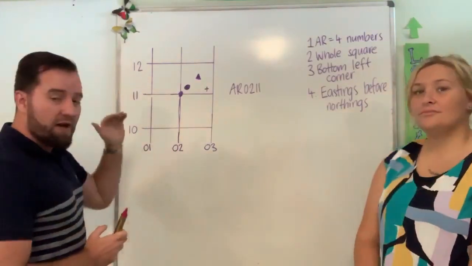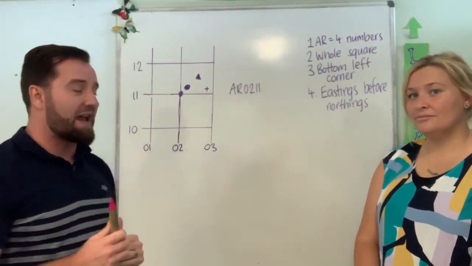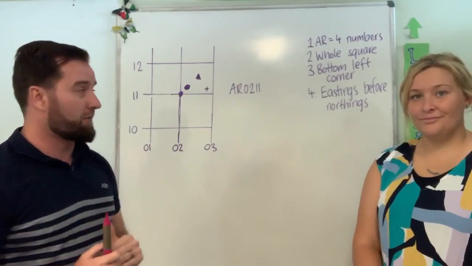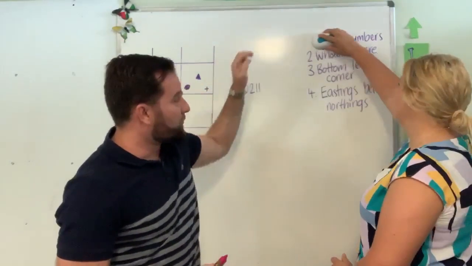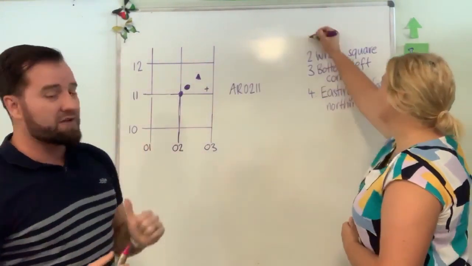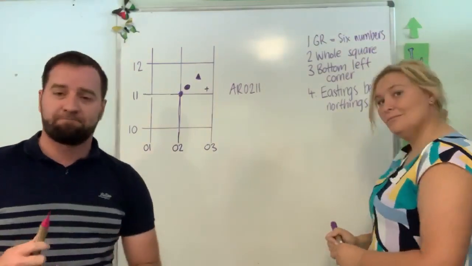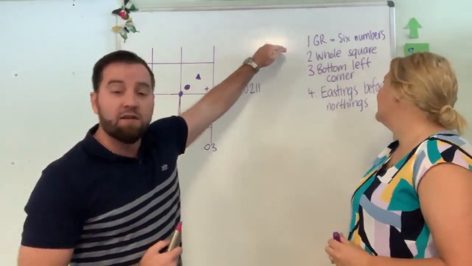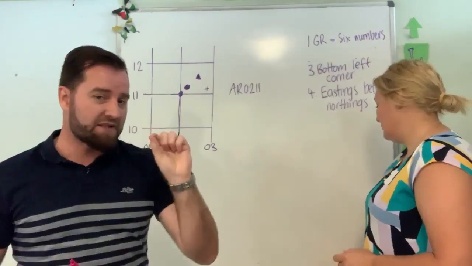So the first thing we're going to do, we can have four points here again to remember grid references. And if you remember those four things, you're not ever going to get them wrong. So first, we're going to change up the top. We don't have four numbers for grid references, we have six. So grid references are six numbers. Secondly, instead of being the whole square that's identified, a grid reference identifies a specific point.